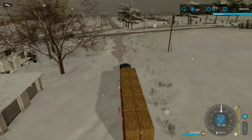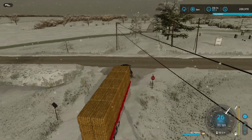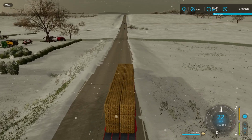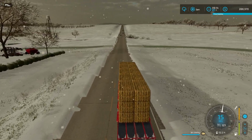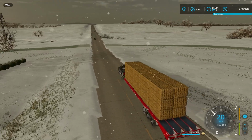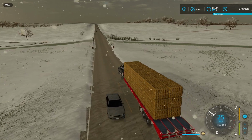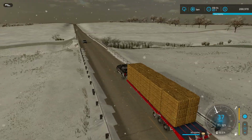Yeah, I went ahead and spent some money. We made almost $1 million in the last episode. I decided I was going to go ahead and treat myself and buy some used equipment. Went ahead and bought a semi-truck and a trailer that's going to be used to get all of this grain hauled in today because, guys, it is a lot. It's probably close to like 900,000 liters worth of stuff. It's insane how much stuff we have, and that doesn't even include the productions.